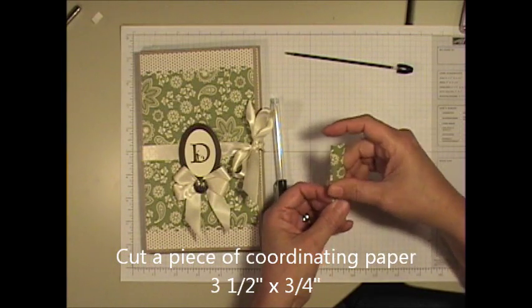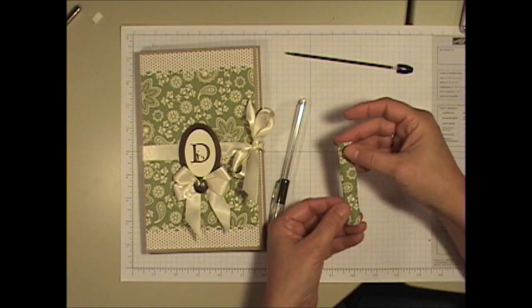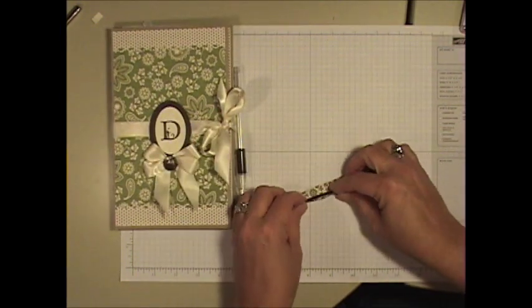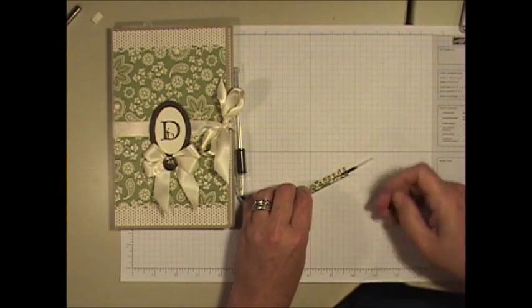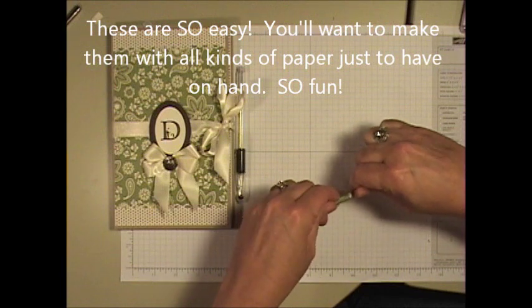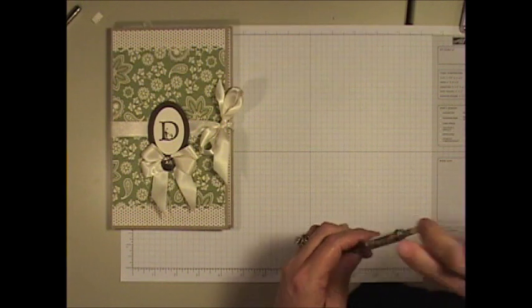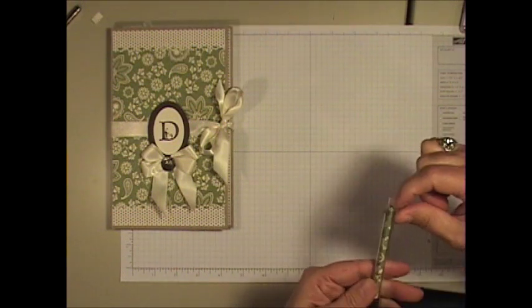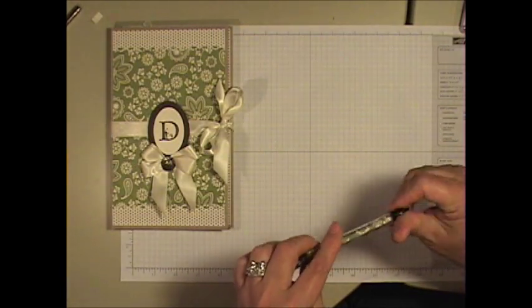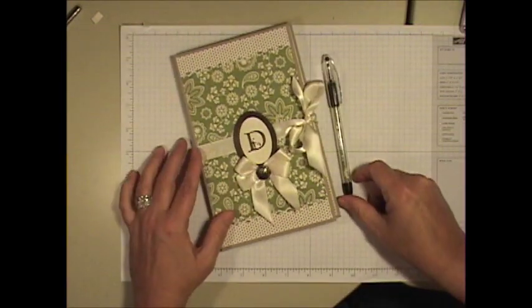Alrighty, this one's all curled up as I was playing around with the pen. 3/4 of an inch by 3.5 inches long. Once you've cut it, you're going to take the inkwell out of the pen. You'll simply roll the paper around, kind of give it that curve it needs. And then you're going to put the inkwell back into the pen, and your paper will slide right in and go all the way down. Then you'll just take this little cap, it fits right over top of that inkwell, screw it back on, and there you have a matching pen to go with the planner.